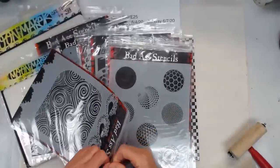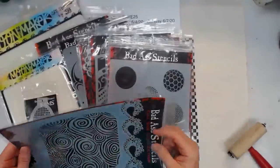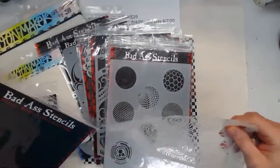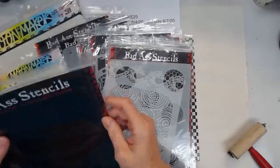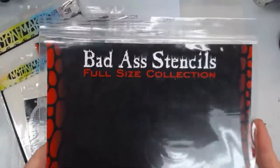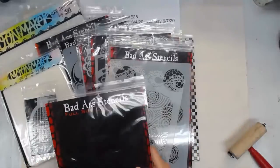These badass ones are cool. She's got a lot of different styles on the website. I'll show you some of the different ones. This is the full size collection. And they really are called badass stencils, for those of you who just think I'm being crass.